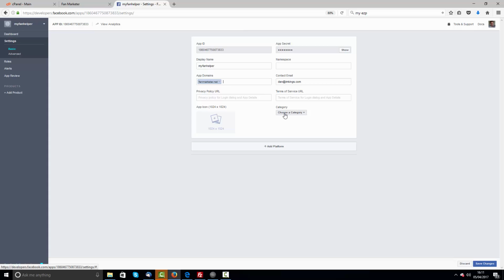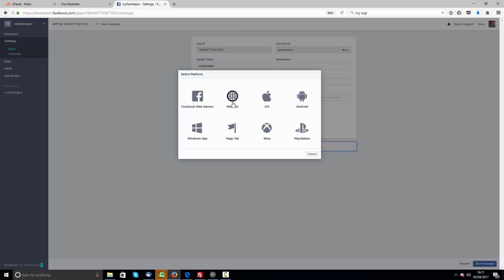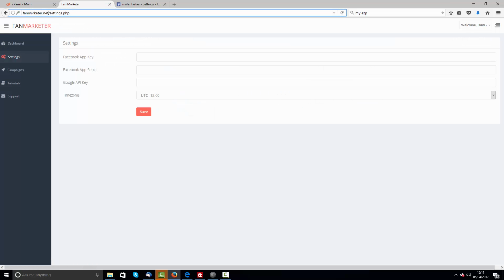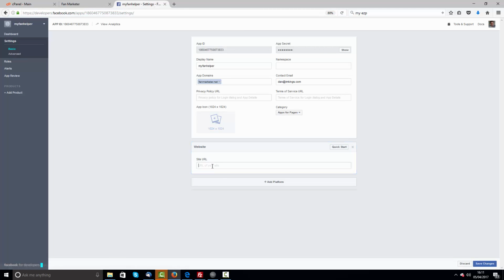The next thing we need to do is choose a category, and we're going to choose apps for pages. Next we need to add a platform. So we go add platform, website, and then we're just going to copy this, fanmarketer.net, and paste it here as http://fanmarketer.net. So make sure you've got the full thing in, exactly like that. And then we choose save changes.